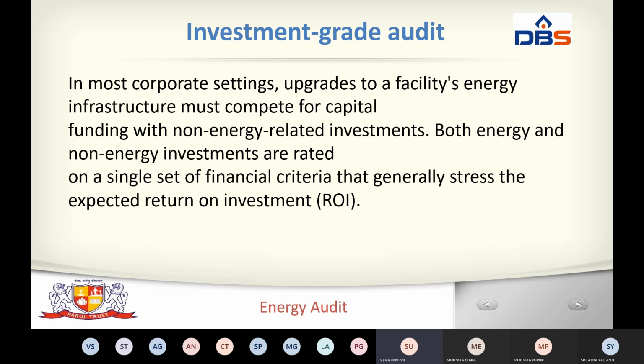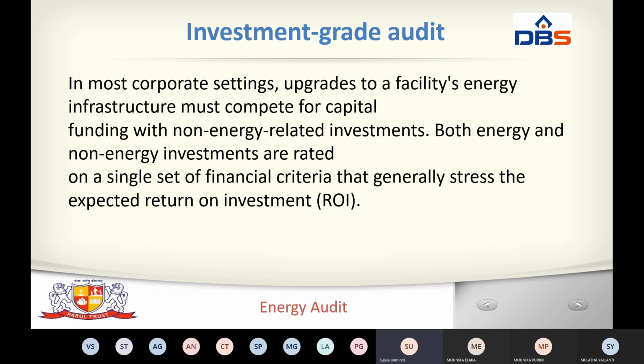investment audit. So in this there must be four types of audit: level 0, level 1, level 2, level 3. Level 0 is the benchmark audit, level 2 is the preliminary analysis or walkthrough audit, and level 3 is the detailed general audit. In this detailed or general audit, there are again three phases: audit phase, pre-audit phase, and post-audit phase. And then the fourth one is the investment audit.